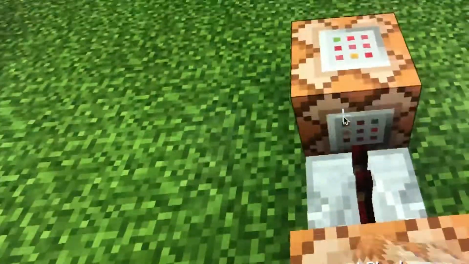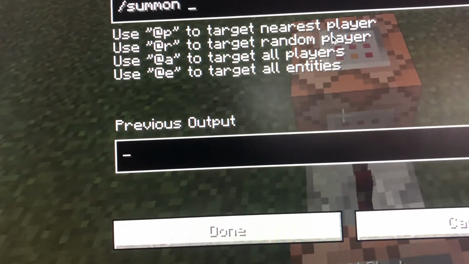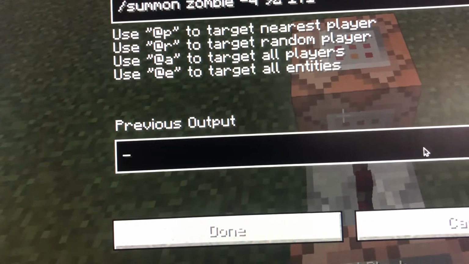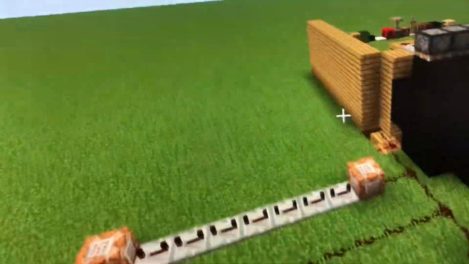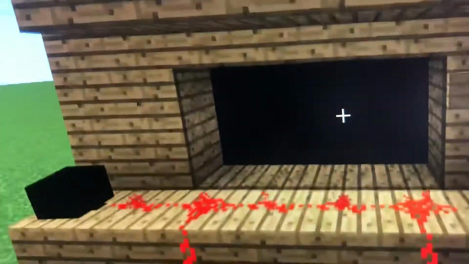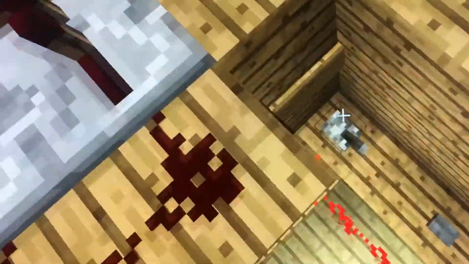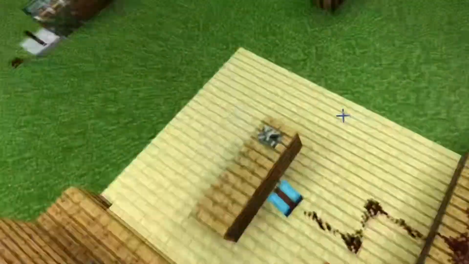I'm going to do redstone repeater, and then slash summon zombie, space, my coordinates. There we go. Now if we turn it on, which I can now fill that up. Stupid me. Let's turn it off before we actually do anything, because this should work. All right, previous output. Okay, it's gonna work now. 10 minutes again. Anyways, Nintendo turning on.